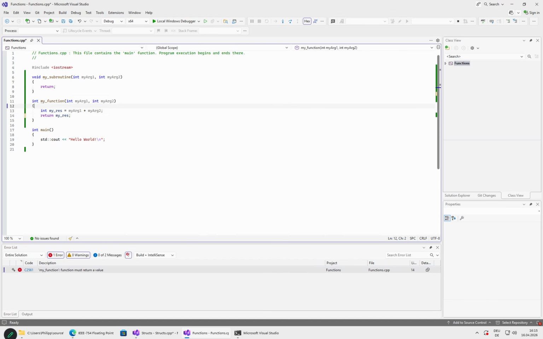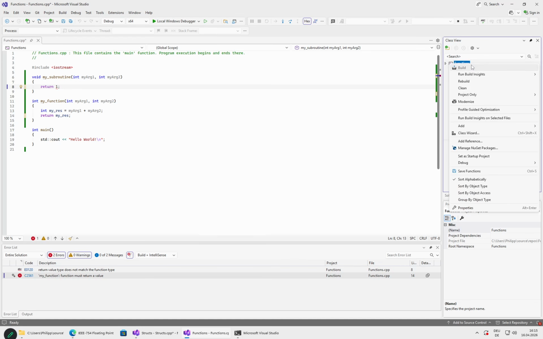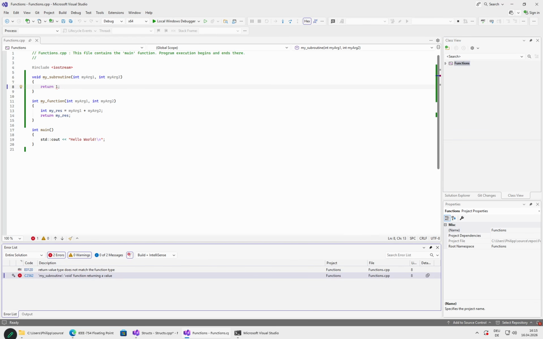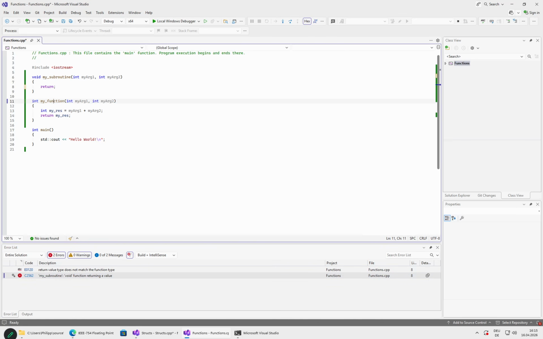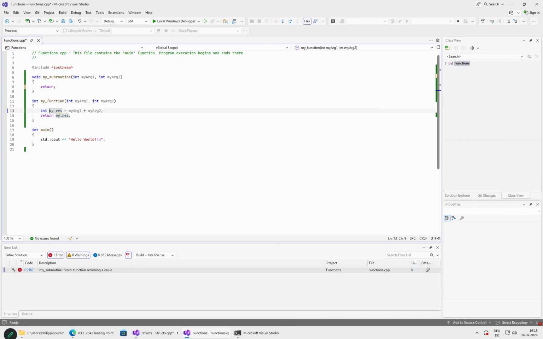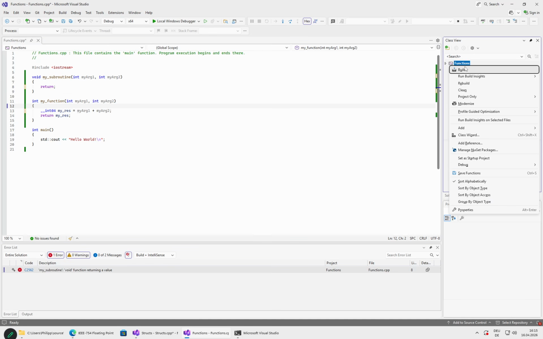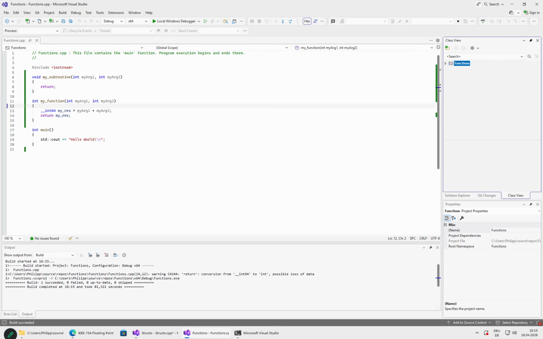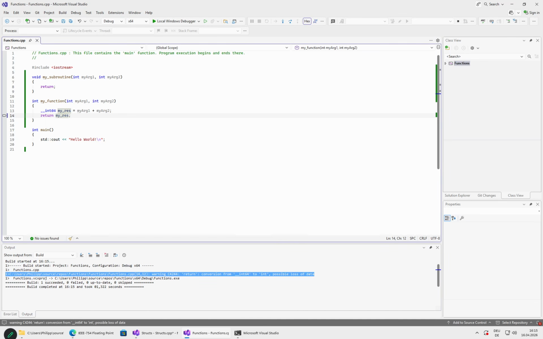And of course, if you would try to return something here, it would also complain that this function cannot return anything. And also the thing that you are returning must be somewhat compatible. So of course, int and int, that's the same type, that works perfectly. But if you would have, like, an int64, for example, that would also be fine. Depending on your settings, it might or might not throw a warning, as it did here. So it tells you that you are returning something that is bigger to a smaller type, meaning that the upper order bits might be truncated.